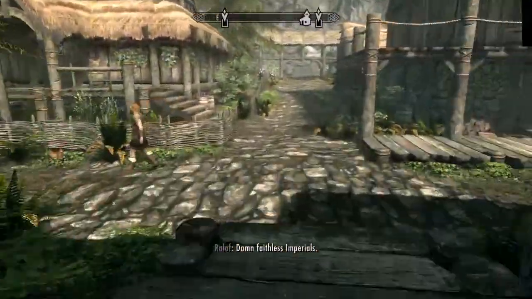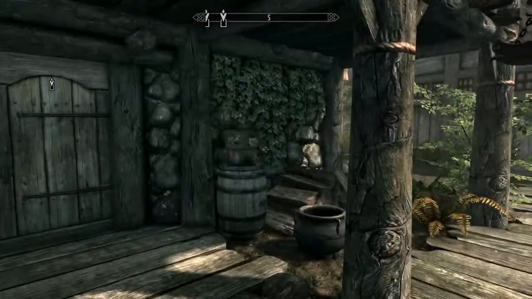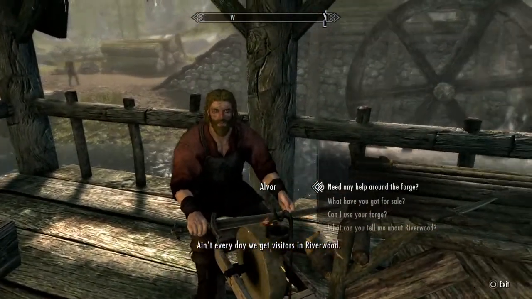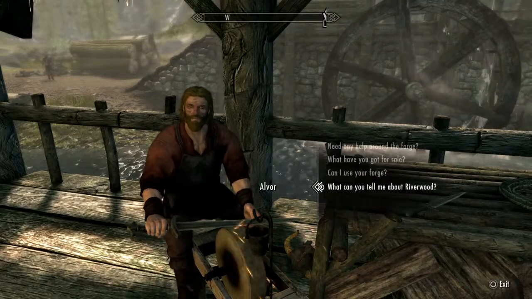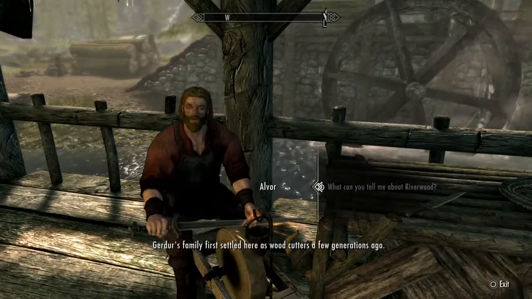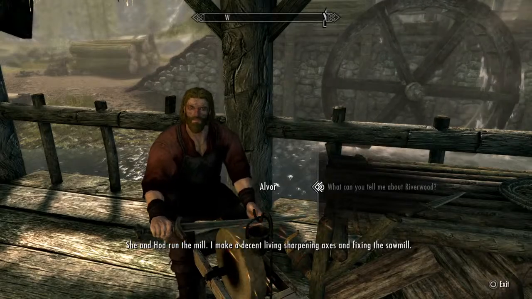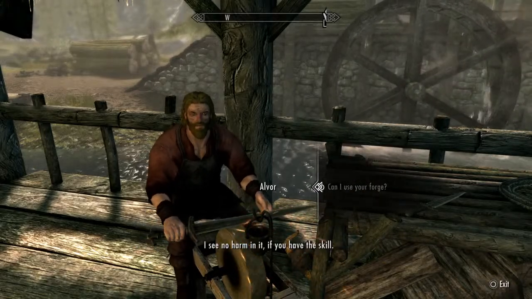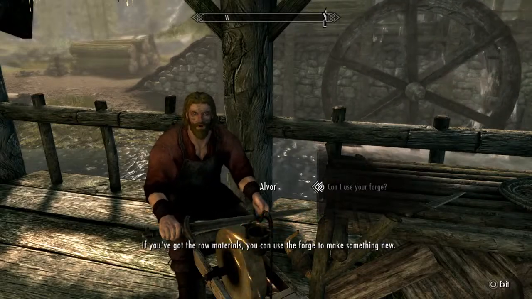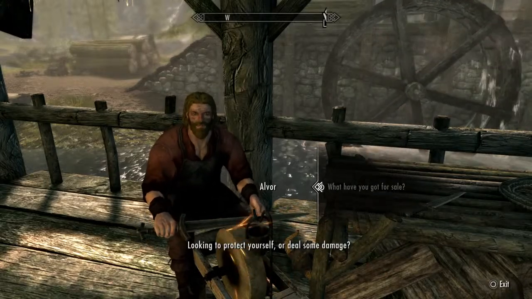Damn faithless Imperials. Ain't every day we get visitors in Riverwood. Gerder's family first settled here as woodcutters a few generations ago. She and Hod run the mill. I make a decent living sharpening axes and fixing the sawmill. I see no harm in it, if you have the skill. The grindstone will improve your weapons. Use the table to improve your armor. If you've got the raw materials, you can use the forge to make something new. Looking to protect yourself or deal some damage?